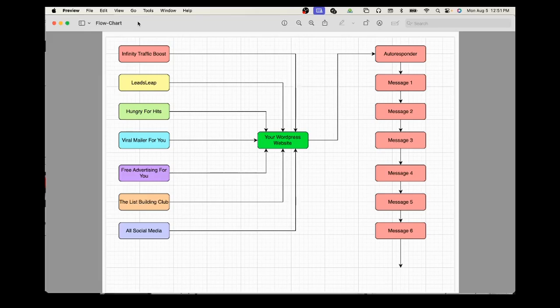However, if you've got a million people on Facebook and Facebook get a complaint, or you get hacked, or your channel just gets shut down for whatever reason, the fact checkers decide that you're no good anymore, whatever the reason might be, you get shut down, you have no control over that. And you can go and appeal all you want and shout and stomp your feet and jump up and down and scream and say it's not fair. And of course, it's not fair. You've done all that work, but it's goodbye, hasta la vista to your list. So on your WordPress site, you can control everything.